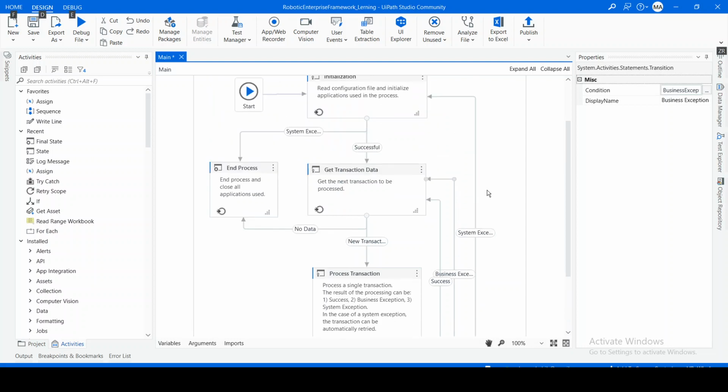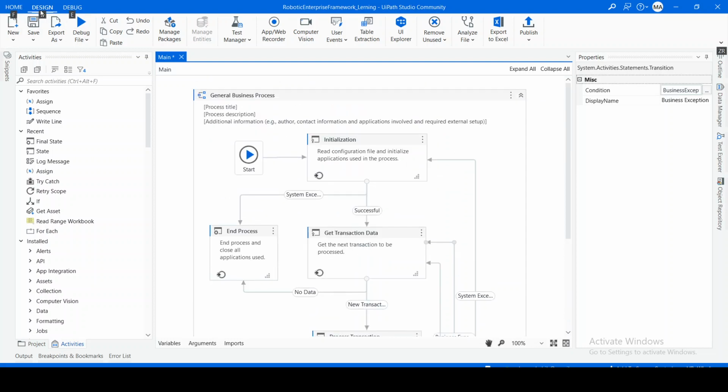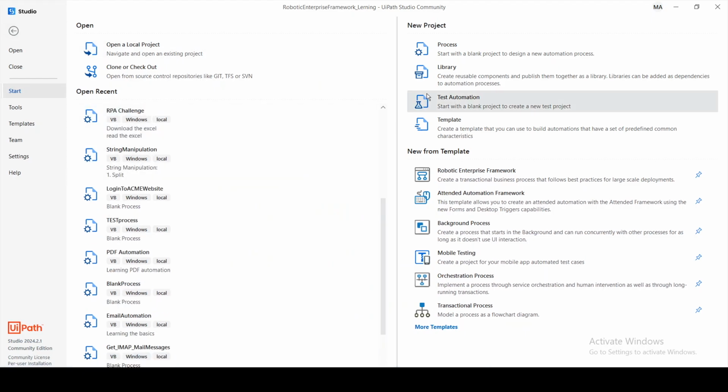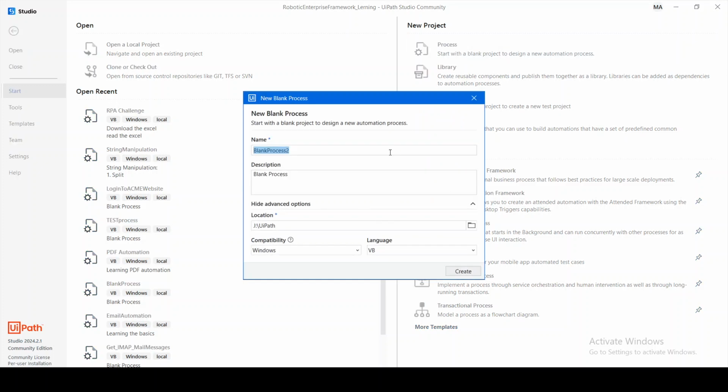So let me go to this home panel and let me take a process. So I'll name it create ReFramework. Description, I'll give: create a ReFramework from the scratch.